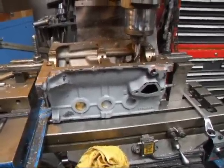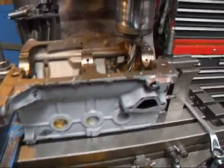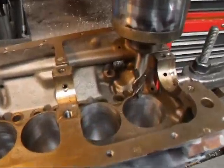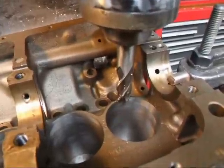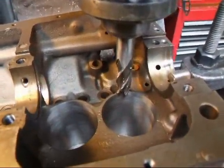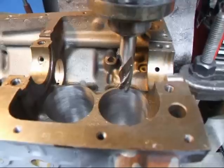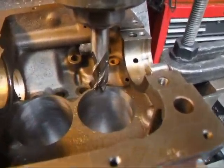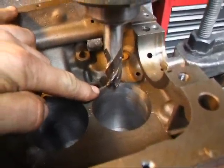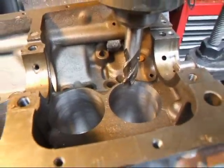Hi, it's John of Costa Mesa R&D. Today we have a little Fiat 850 block on the milling machine and we're going to be putting a 1-liter crankshaft in this that we actually made here. We actually took a 68mm stroke 903 crank and we stroked it out to 74mm. Normally the crank is like 68mm. And to install the crank we now have to notch the cylinders so that the connecting rods will pass without any interference.